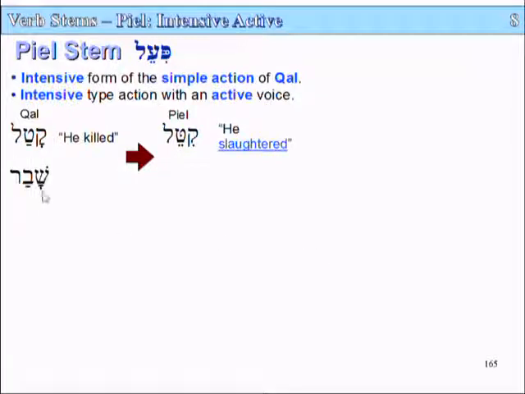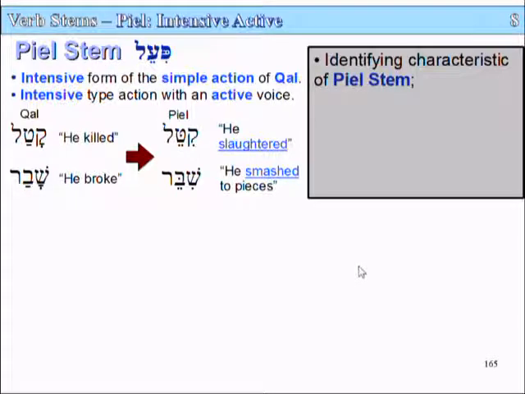Another example, shavar, he broke, becomes shibbir, he smashed to pieces. Notice the vowels are just the same as here.